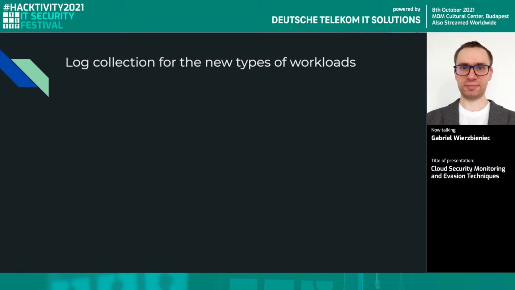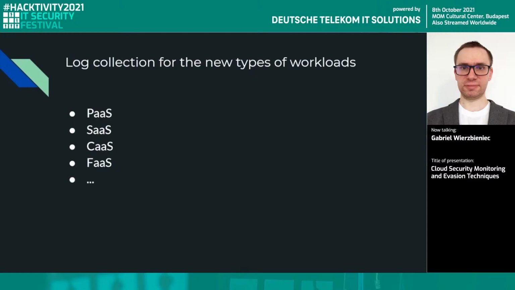You still can do it if you're using infrastructure as a service, like EC2 instances. But what about platform as a service, or software as a service, or containers as a service, or even function as a service? How do you get logs from this?